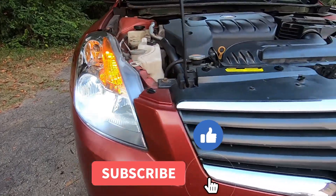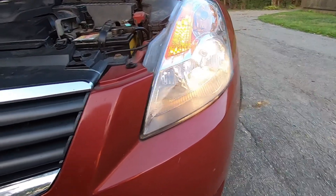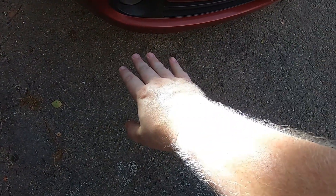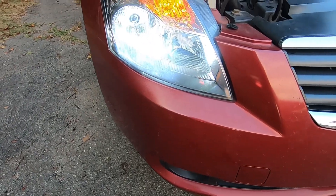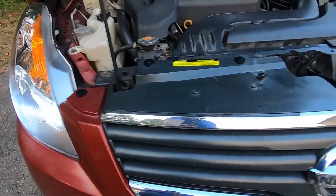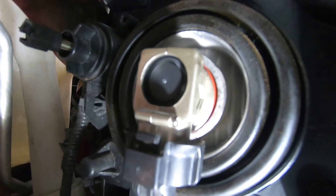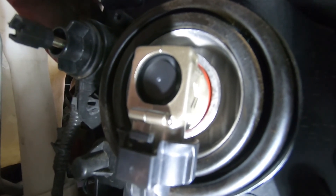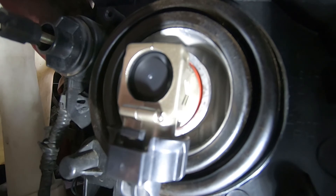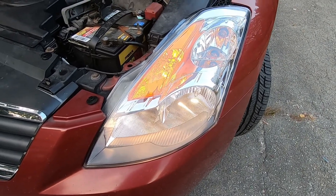This is the LED bulb — and that is the halogen bulb, definitely more yellow. If I go over the LED bulb, you can see it's much, much whiter — 6500 Kelvin. So yeah, it's pretty white light, but this shows you the difference well enough: it's much brighter than the halogen. Right there you can see the fan spinning away. That fan is to cool the chip inside the light to prevent overheating. This LED can go 50,000 hours without going out.